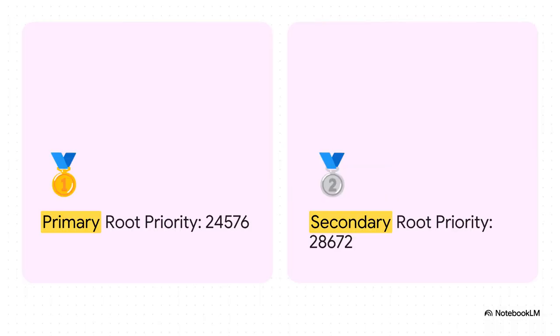Now, the absolute key here is predictability. You never ever want a random switch winning that election. Thankfully, Cisco gives us tools to automatically lower the priority of our chosen core switches to tightly control this topology. If you configure a switch as the primary root, Cisco automatically drops its priority down to 24,576. If you set a secondary backup root, it drops to 28,672. This perfectly guarantees they are going to beat any standard switch holding that default priority of 32,768. It ensures your traffic flows exactly where you designed it to go.